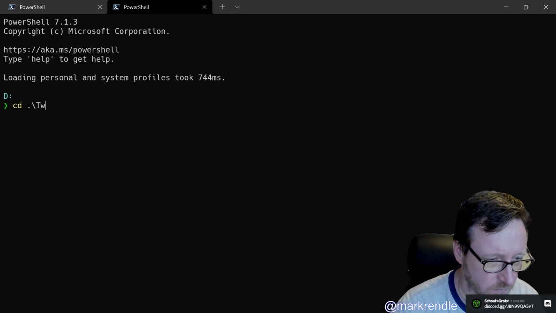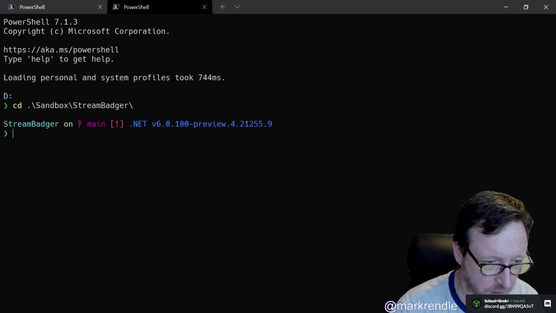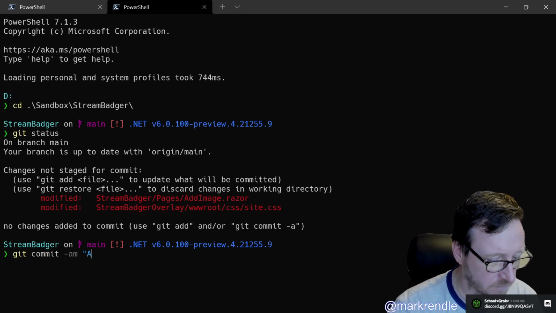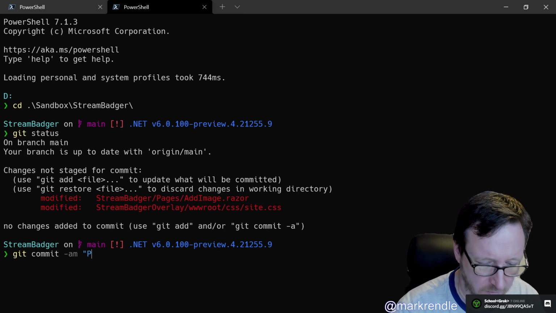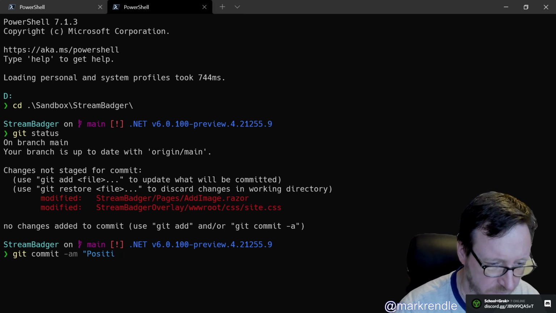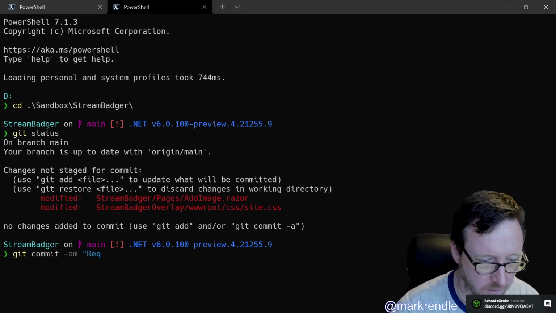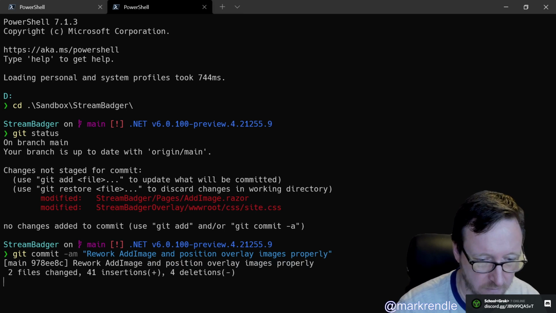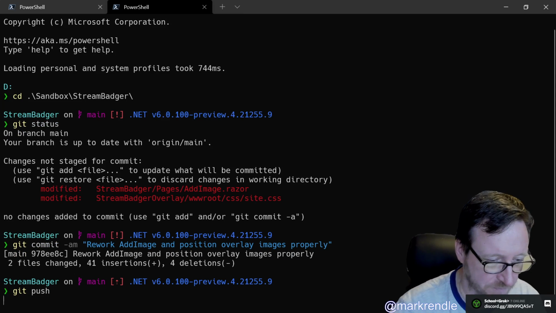Sandbox, Stream Badger. Position, so rework, add image and position overlay images properly and git push.